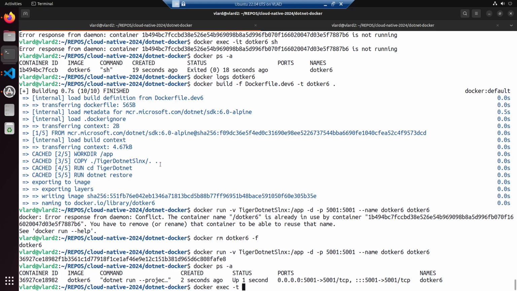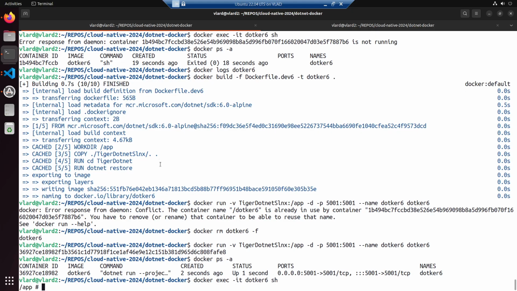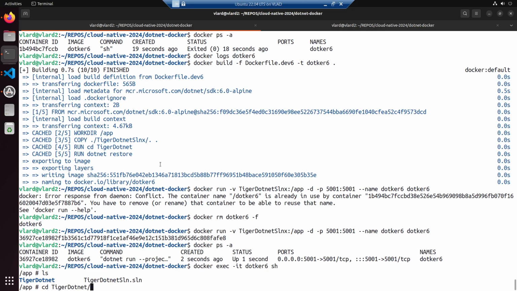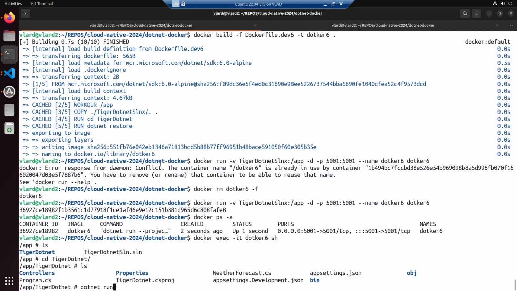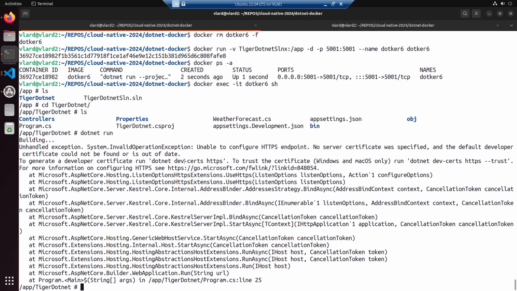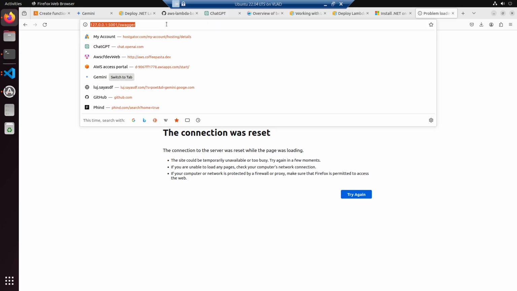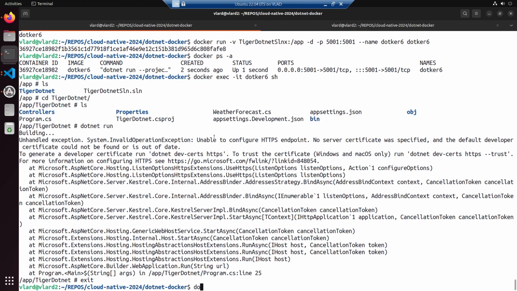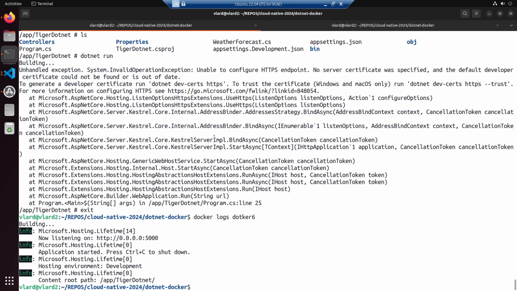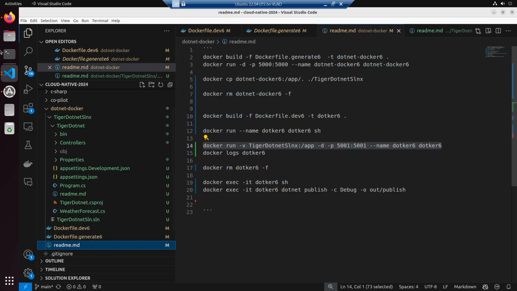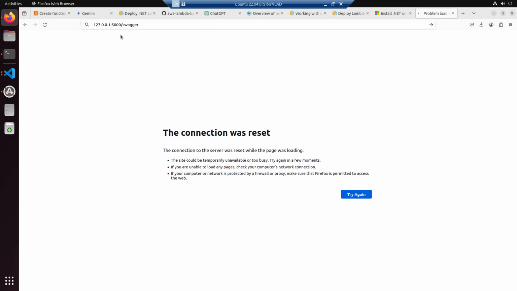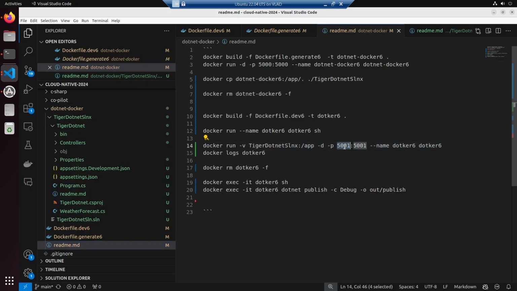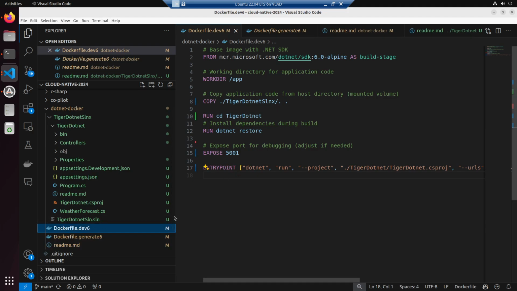Docker exec -it, docker 6 sh. So this is 5000, and the one we used to, well, why is it 5000? This is 5001, 5001.